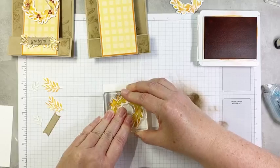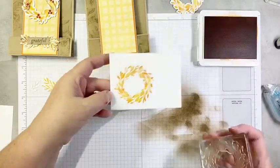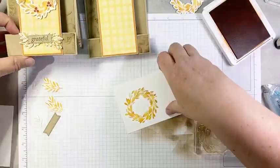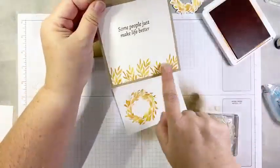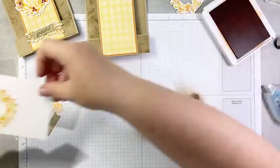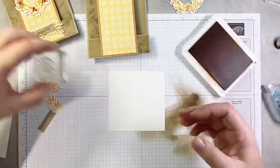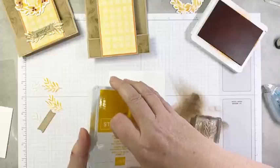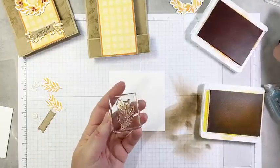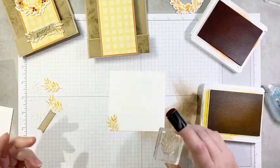And then we're going to go ahead and stamp. And look at that beautiful shading that you get. Isn't that cool? I love this technique. I use it all the time. Now I'm also going to show you, we're going to stamp the inside panel for our card. So we're going to stamp this little foliage image here. This is another 4x4 square, and we are going to stamp this little guy a few times across the bottom. So again, we're going to ink with the curry and then bring in just a little bit of the pumpkin and stamp.